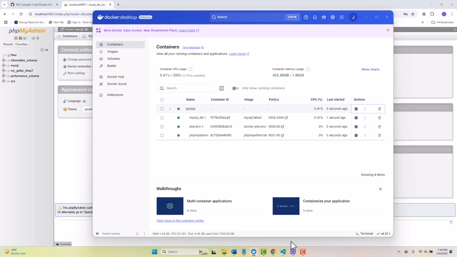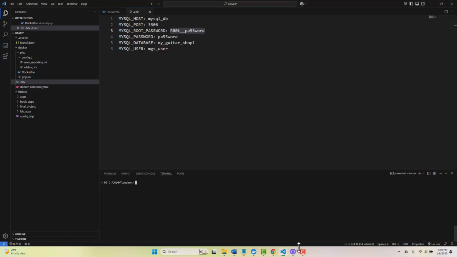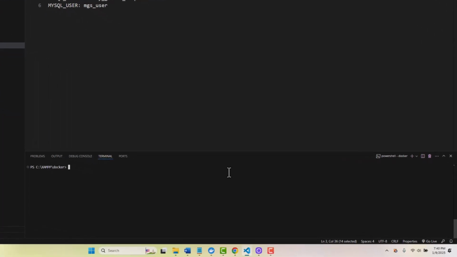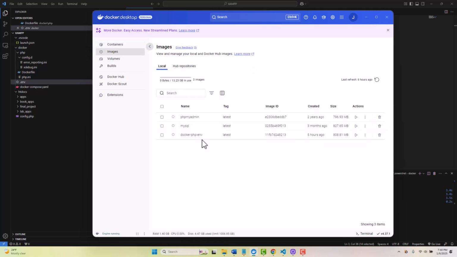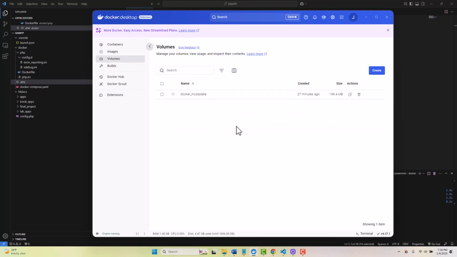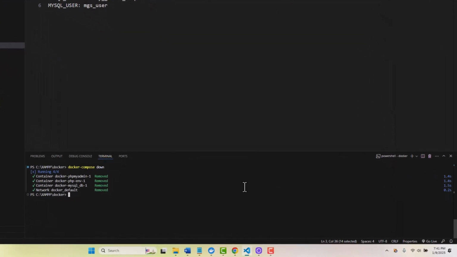The next way is if I just want to remove my containers, as long as I keep my volume and I keep those images, especially the one that we built, I can just come in here and at the command line again, I can do a docker compose down, and that's going to remove my containers. If I go back to my Docker Desktop environment, my containers are gone, but I still have my images, including the one that we built, and I still have my volume, so anything that I've done inside my database, I've retained. I can come back the next day or in 5 hours or whatever it is that I want to start working on it again.